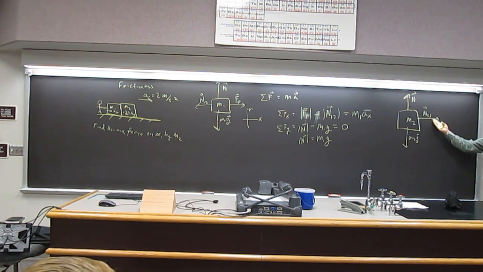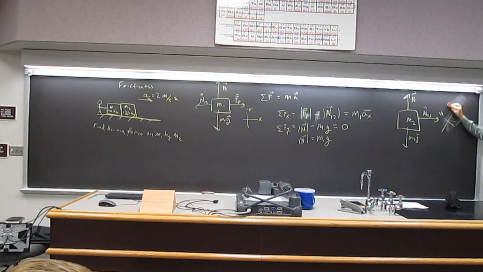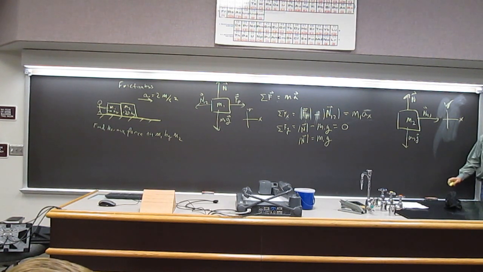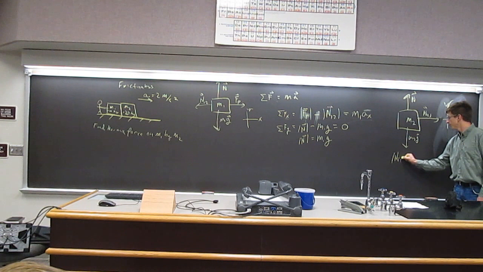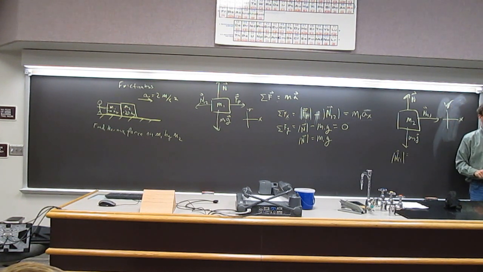So now what do I do? Sum up the forces. Oh, introduce a coordinate system. Okay, good. Maybe I want to introduce a coordinate system like that, right? Is that a bad coordinate system? Useless coordinate system. All right, let's do it like this. Good. So what's the sum of forces in the x direction? Normal force on 2 by 1, and that has to equal what?